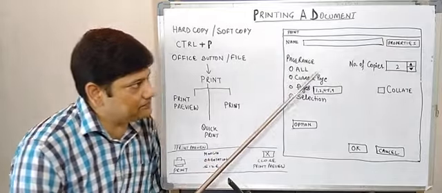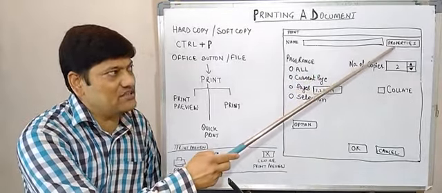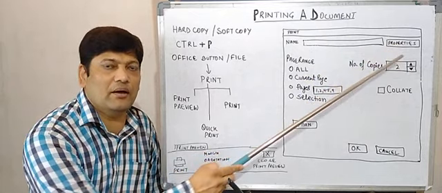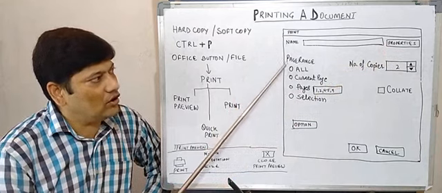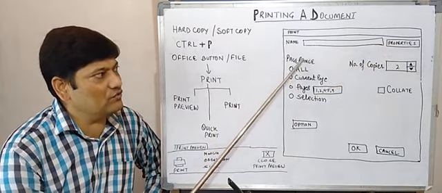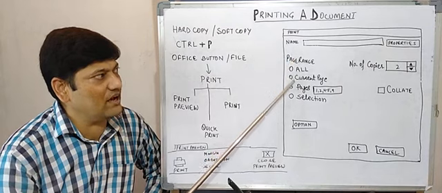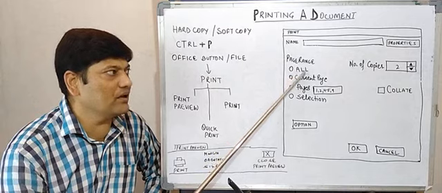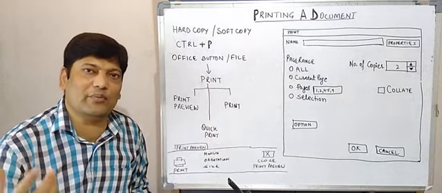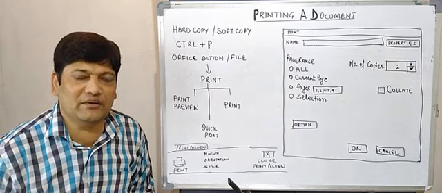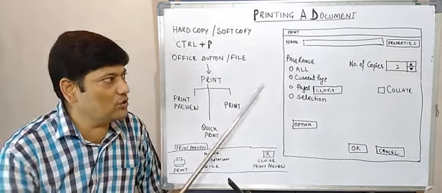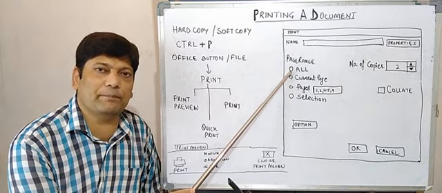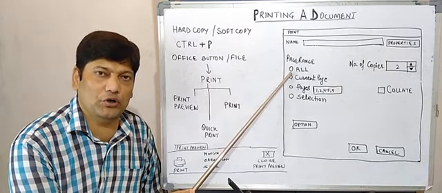The second thing is, if you have to set or change the properties of that printer, you have the option over here. There is a button and you can make changes. Now there is an option of page ranges. You will find certain options under page ranges. The very first option is All. When you are making a document of, say, 5 pages and you need the print of all the 5 pages, you have to select All. By default it is selected. That means you will get the print of each and every page of your document.